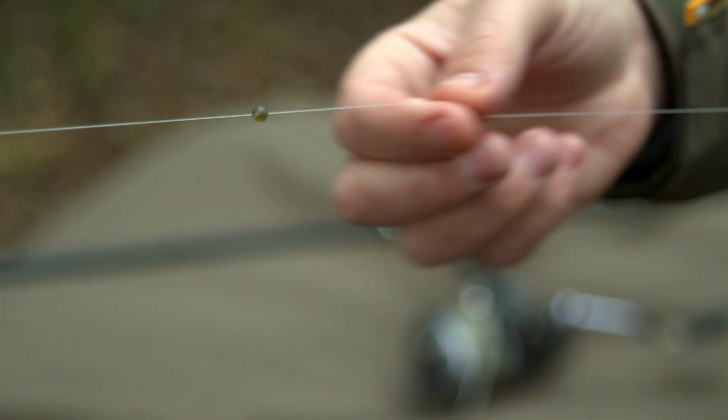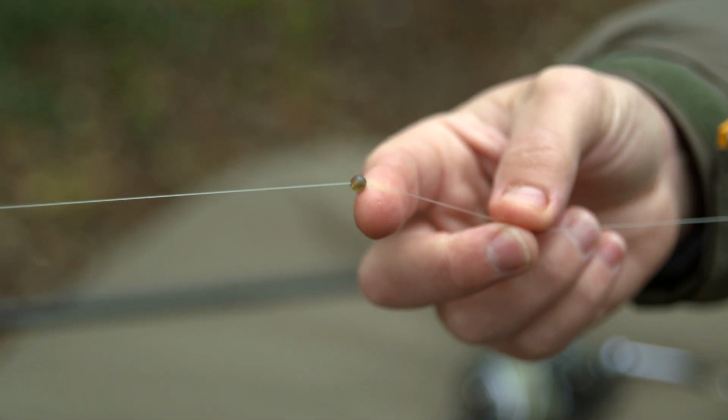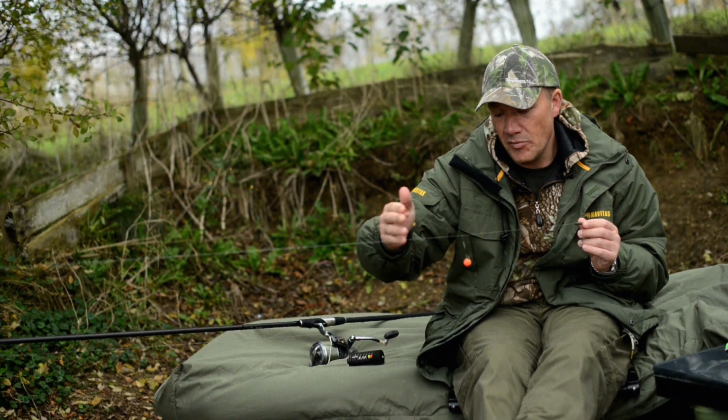So all I've got here, I've got a 5mm bead, and what I do is I go through the side of the bead with a baiting needle and make a hole so that it will actually grip the mono. Now don't ever use this rig where you've got a shot leader, because it obviously isn't deemed as safe. So we've got the top bead. Now I have that probably 4 foot away from the bottom bead.